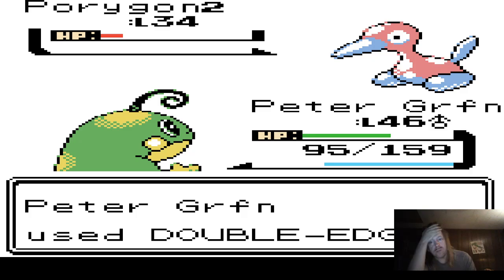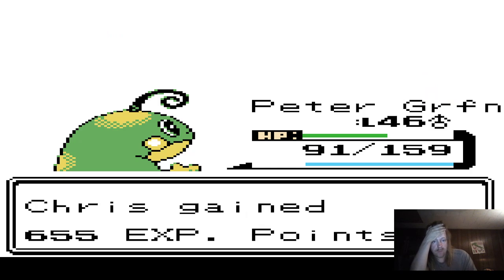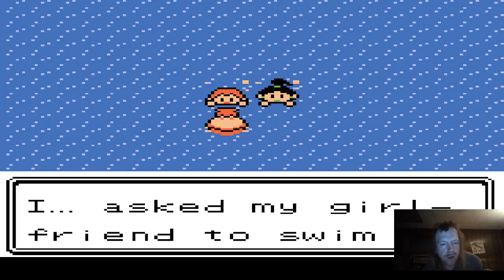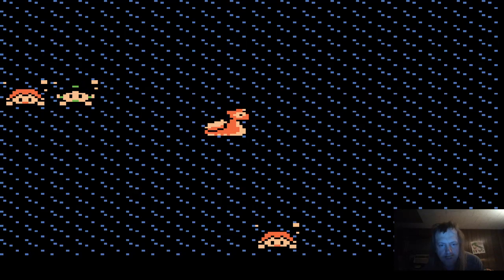I'm just gonna use Double Edge. Swimmer Tucker was defeated. "I'm drowning." 272 sent some to mom. "I asked my girlfriend to swim to Fuchsia." Okay. Oh, I was gonna save, but then I got attacked.